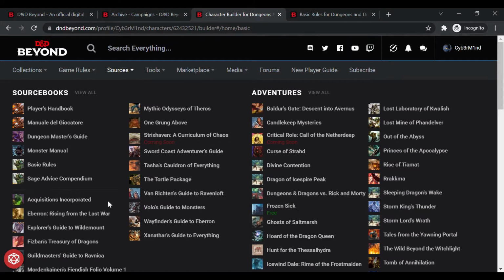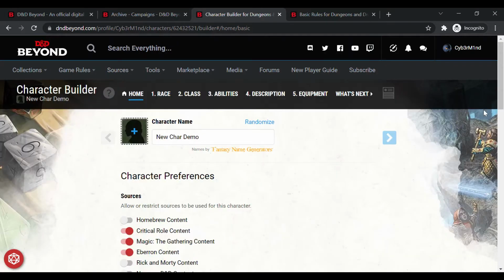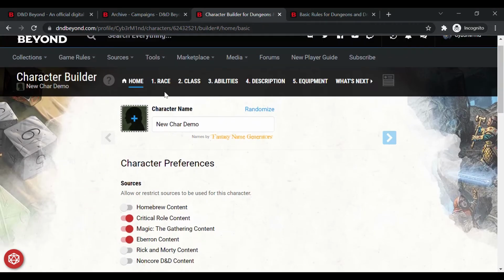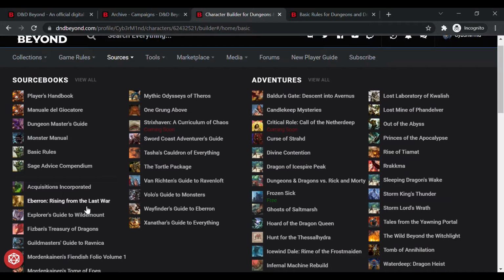It will also enable everything under the Explorer's Guide to Wildemount book. Everything in that book would then be enabled as well if you have purchased it or have it shared with you. Same thing goes for the Eberron content. Again, this comes from the two sources of Eberron: Rising from the Last War and Wayfinder's Guide to Eberron.